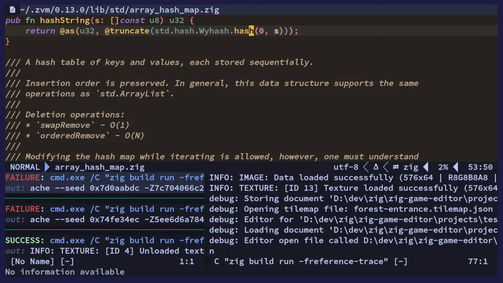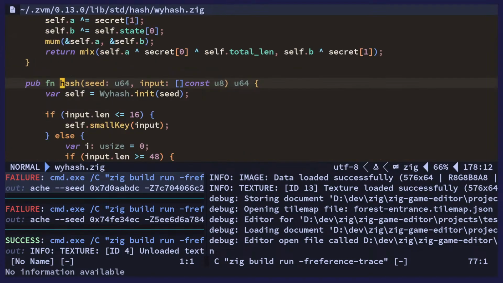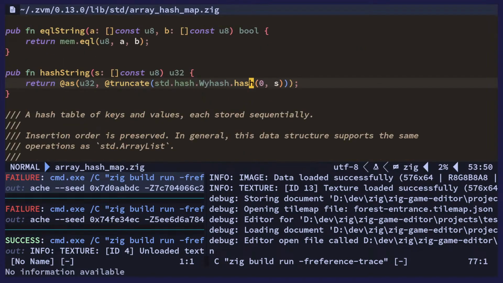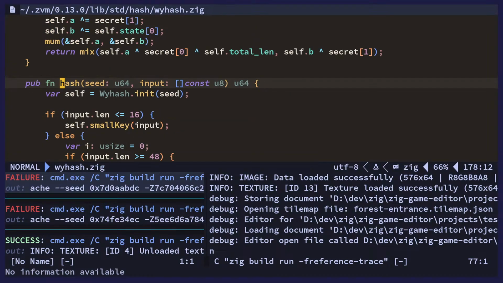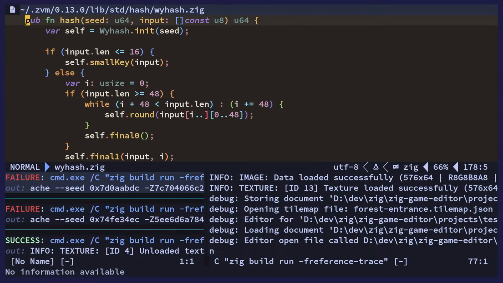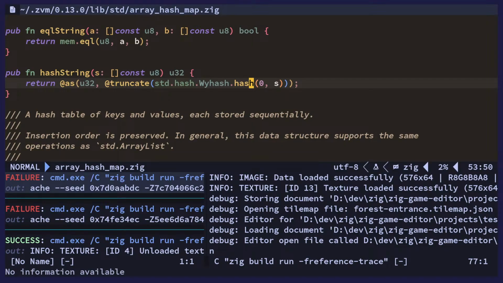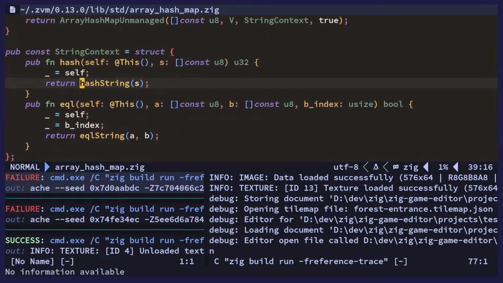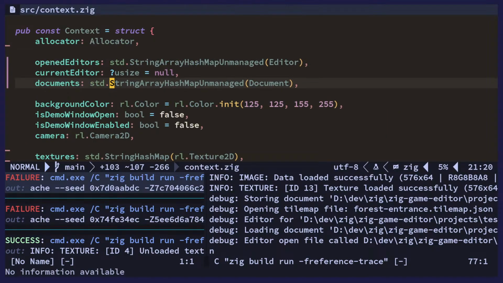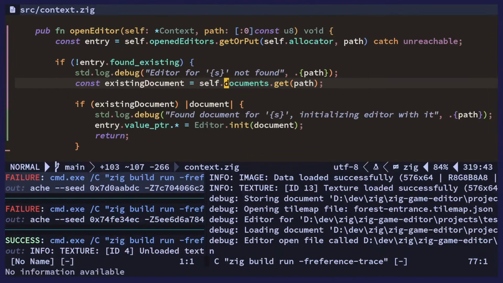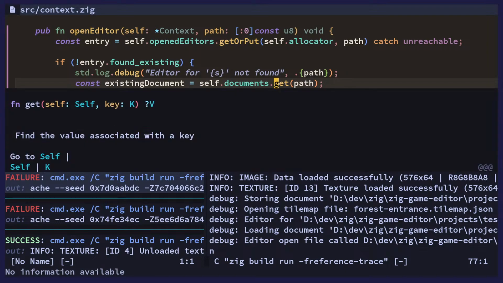Okay, so it's hashing, but the seed is the same. So it should be the same, right? It doesn't make sense that you put the same string in as a key and then all of a sudden... I mean, that's the only thing you can use to try to make sure.